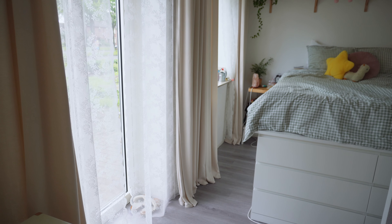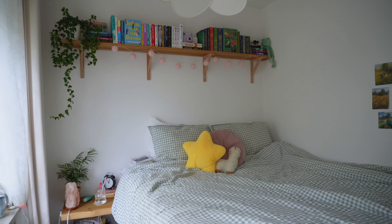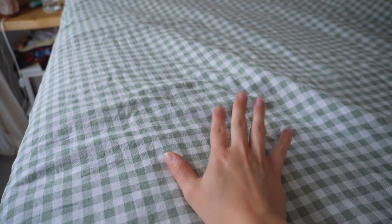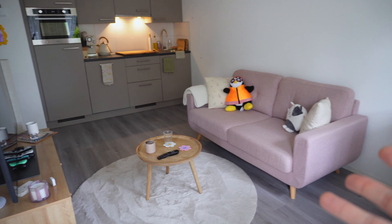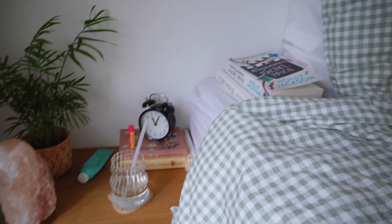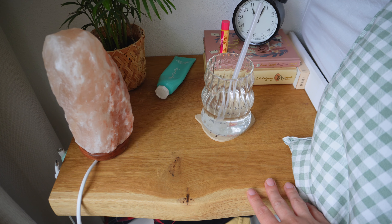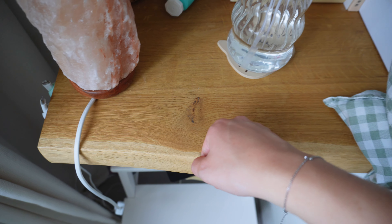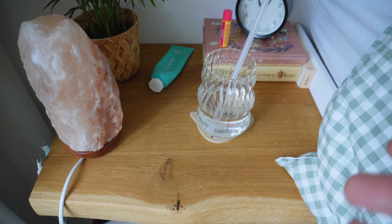Moving on from the desk, to the right we have the back door — I live on the ground floor so I have a little yard. Then we have the bedroom area. Because of how the wall is placed, when you sit on the couch you don't really see it, which is really nice — it's tucked away in the corner and that makes it so cozy. I'm so happy with it. These sheets are from H&M and I think they're perfect. My whole studio has pink and green accents — pink is the main color and green is secondary, so these sheets are perfect.